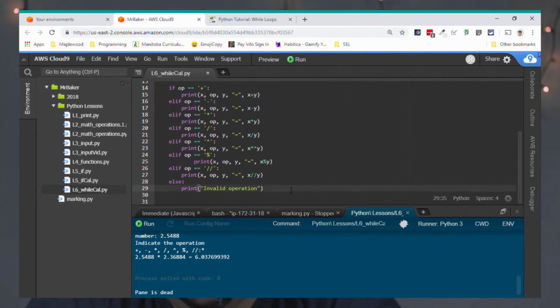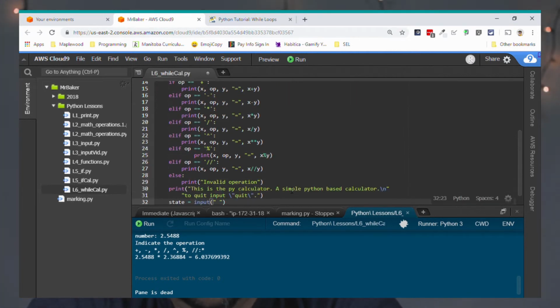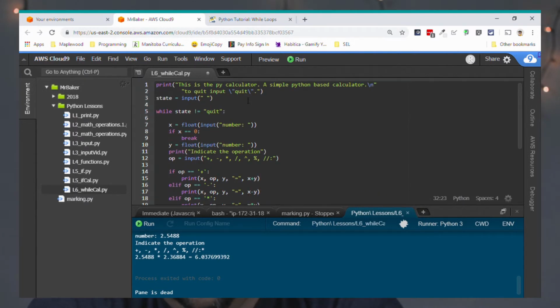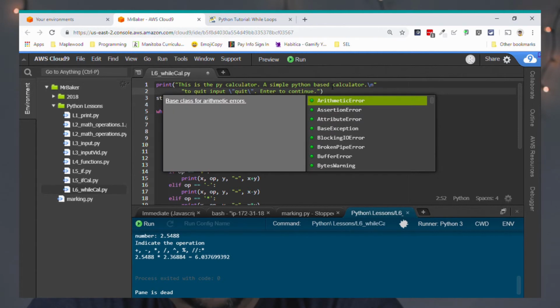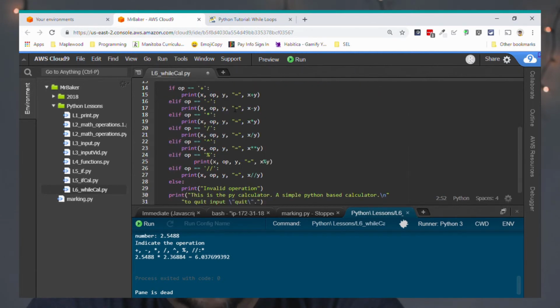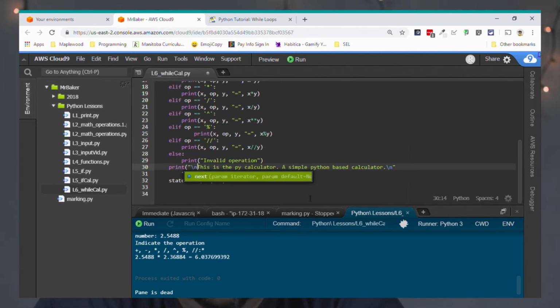This is the Pi calculator, simple Python-based calculator. To quit, input quit. And then it just says enter to continue. So it'll wait for the state, then it will print, and then it will go through everything. And then at the end, put a new character in there so we have a line. At the end, we're going to print again: this is the Pi calculator. Do you want to quit? And then it'll wait for the input again.